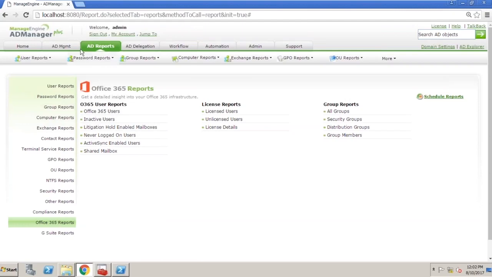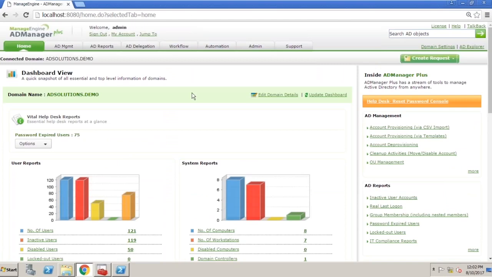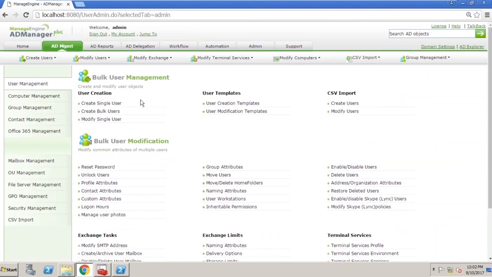The last question that I'm going to take during this session is related to delegation. Can the UI, I think that means user interface, be customized and delegated to the HR? The question is, I don't want the help desk technician to have access to all this. I just want them to access a specific report, or just reset passwords or unlock accounts and see nothing else. I don't want them viewing the admin groups or resetting passwords for administrators.